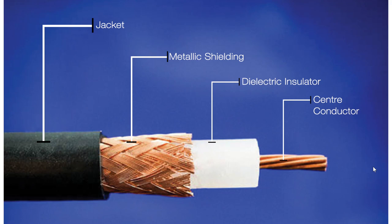But what you need to have is such a shielded cable, because that shielding that you see here is preventing noise from reaching the center conductor here. And that means that while that cable goes through your home, even if there's noise in your home, the noise is not going to reach that center conductor and conditions are going to stay quiet. And of course, there are quality differences in cables. Some are more shielded than others, and so there are different types of cables. That often goes with the price paid for the type of coaxial cable.